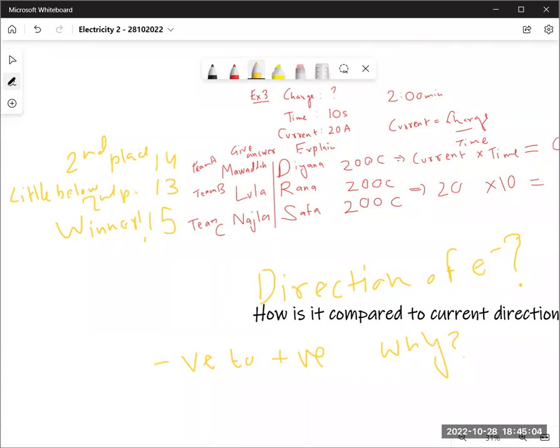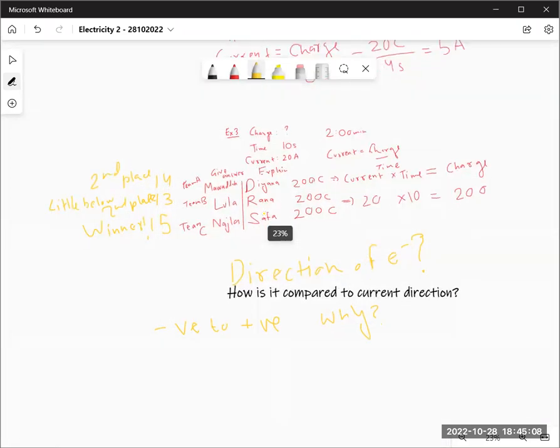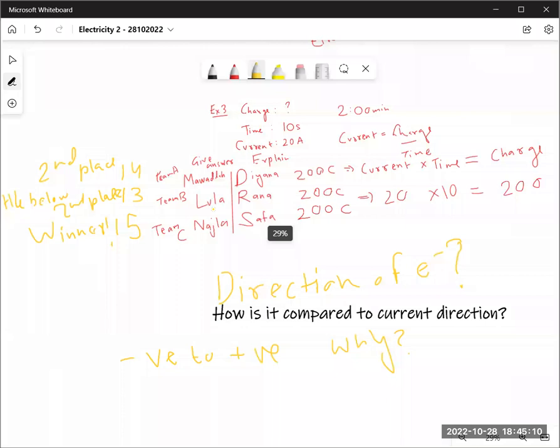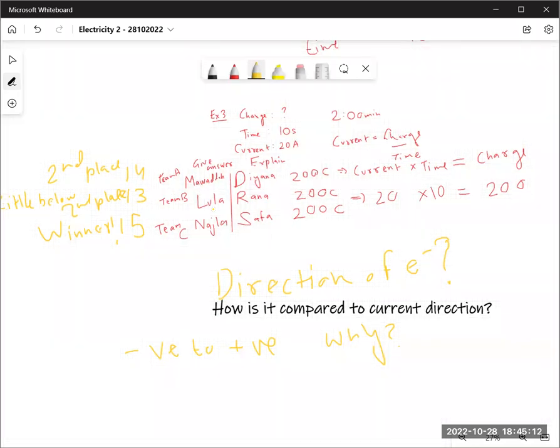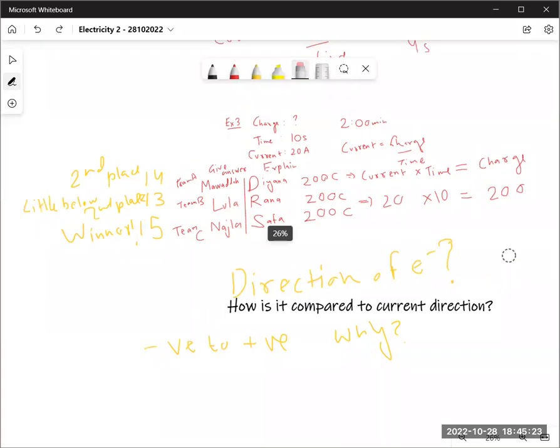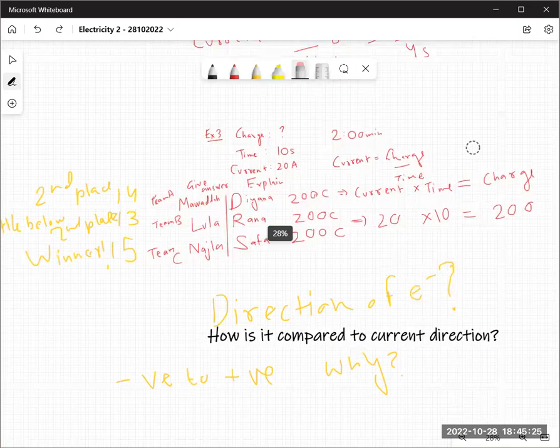Sir, why not completely? Because they did give the correct answer, right? The point is that everyone understands what's happening. It's easy to give the correct answer, but the whole point is that everyone understands. I don't want one of you to get full A stars and everyone else to get D's and C's. That's the whole point. So that concludes our class today. I hope everyone understood what we did.